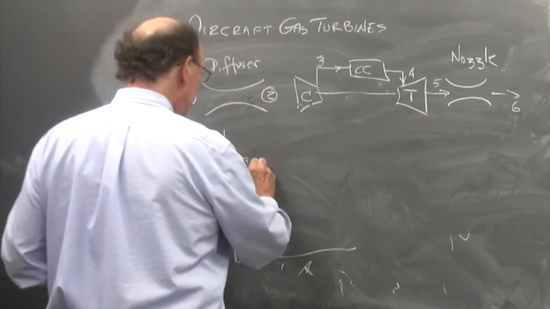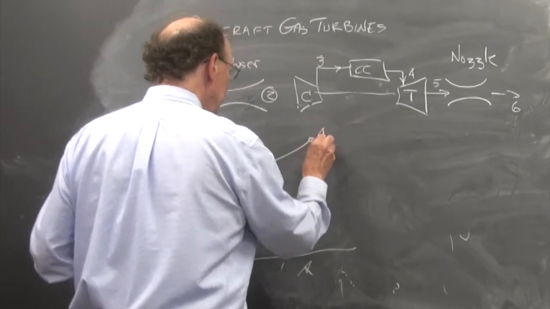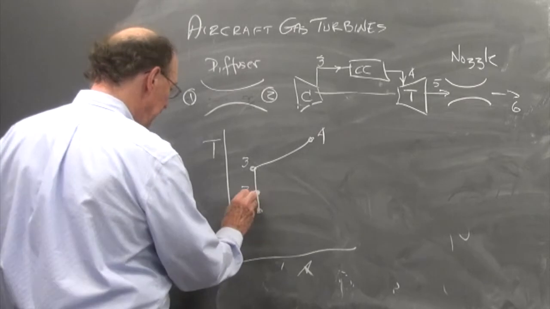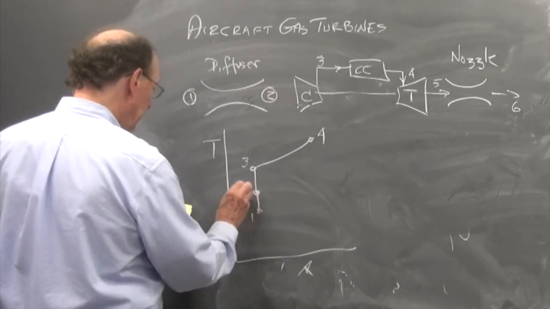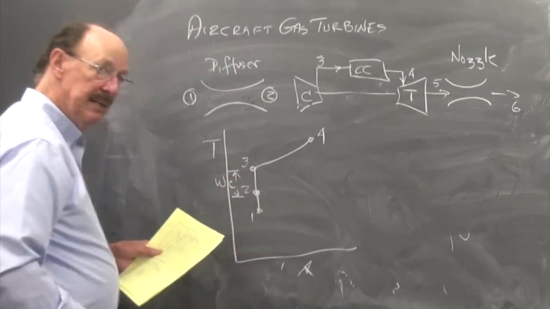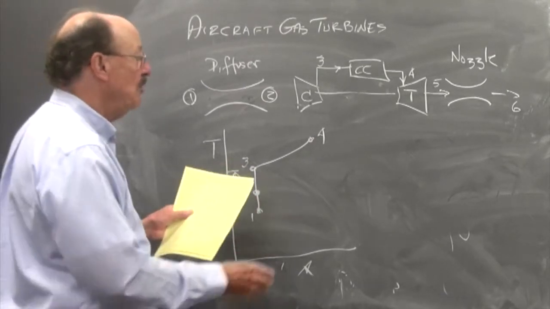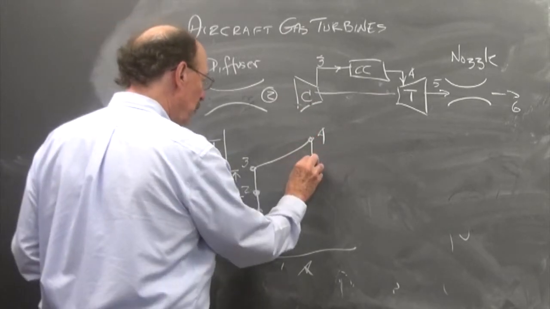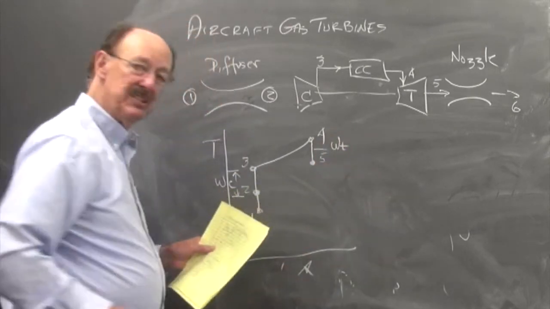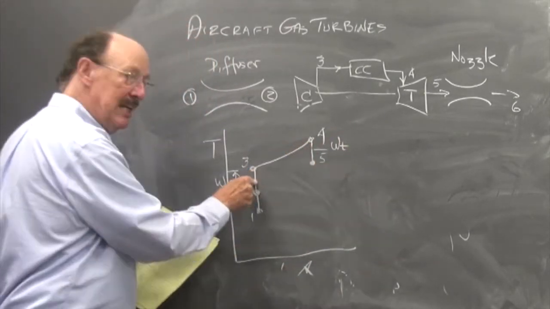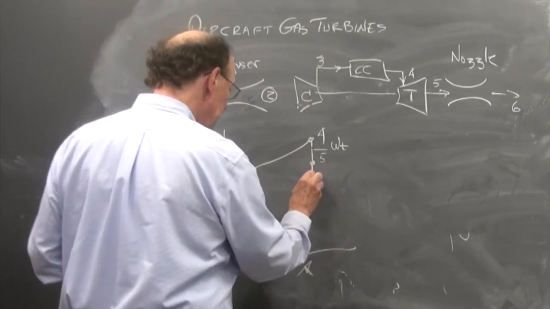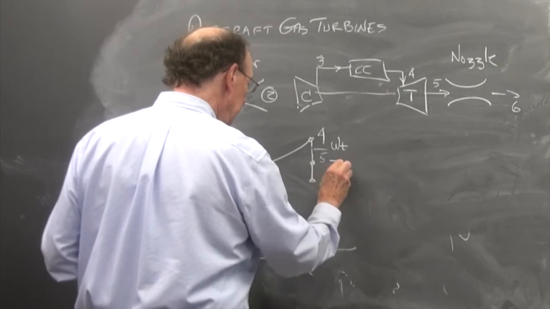Then I'm going to add fuel or heat from 3 to 4. So there I'm adding energy to it. This is the work of the compressor, here is WC. This enthalpy rise there is that. So from 4 to 5, when it expands, here's the WT, and that WT is going to equal this WC. And then I go from 5 to 6, and this is the delta KE.